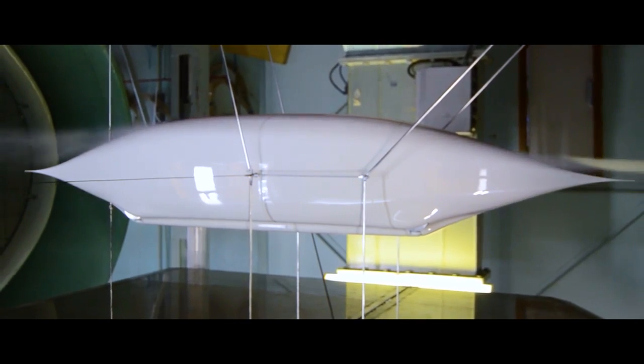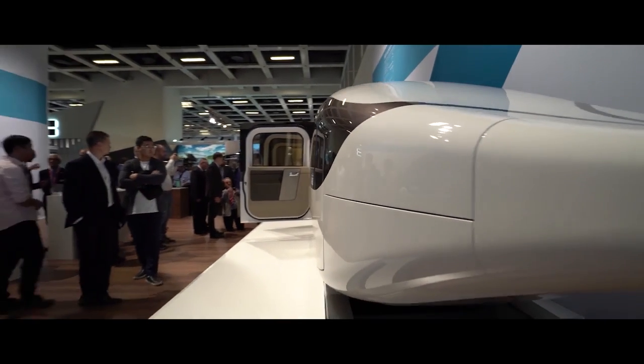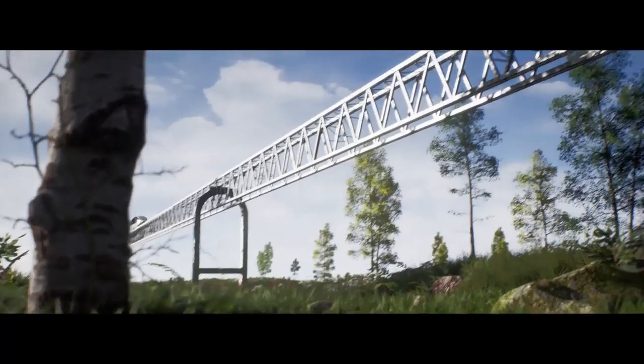At high speed motion — 300 km per hour and higher — 90% of energy, or fuel consumption by the motor, is spent on aerodynamics. That's why I started to improve it, and made it unique. Therefore, our unibus has a unique shape. If we take any vehicle, for example a car, and raise it up by the height of its size, removing the airfoil effect, its aerodynamics will increase by 2.5 times. String transport does not have an airfoil effect, because it has only two rails. Due to the improvements of the vehicle features, including aerodynamics, we reduce energy consumption tenfold approximately.